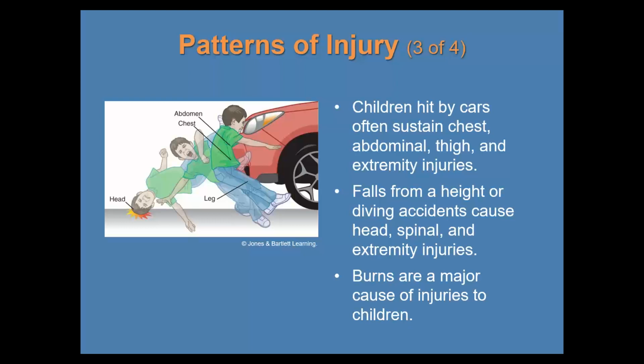We had one yesterday, vehicle versus a 12-year-old on a skateboard. Luckily he didn't have any major trauma, but he did have road rash on his back, lacerations on his elbows, and his face also had some lacerations on it. The windshield of the vehicle on the passenger side had a small spider webbing indention there. I'm not sure exactly where that came from. Maybe an elbow. I don't think it was his head, just because of the way his LOC was, he was pretty good for taking a windshield to the head, if that was the case. But more than likely, some other part of his body hit the windshield and caused it to crack.